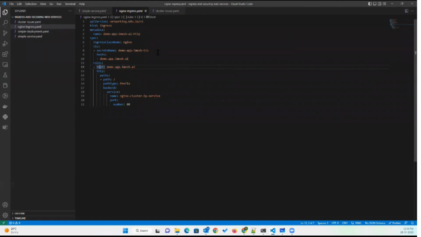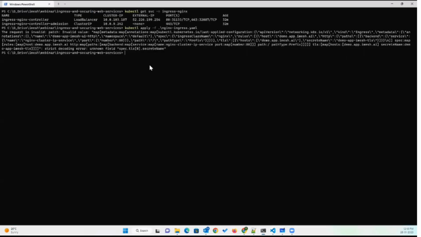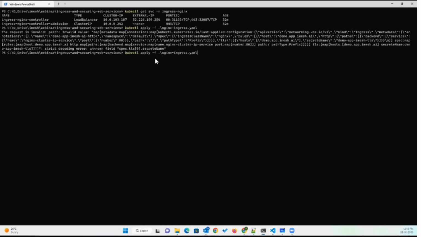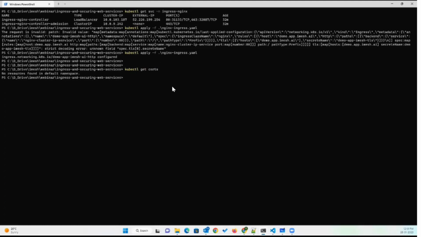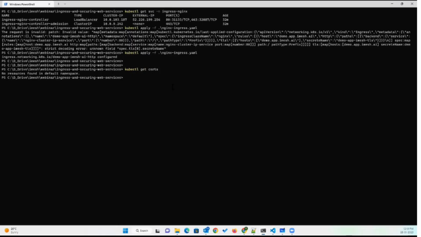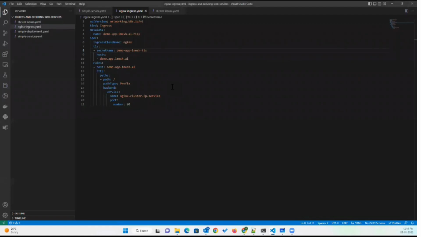Demo app Ingress, one minute. Spelling mistake, it looks like again. Let me check. So let's check kubectl get certs. Okay, no, not yet. The certificate is not issued yet. We need to wait for some time.